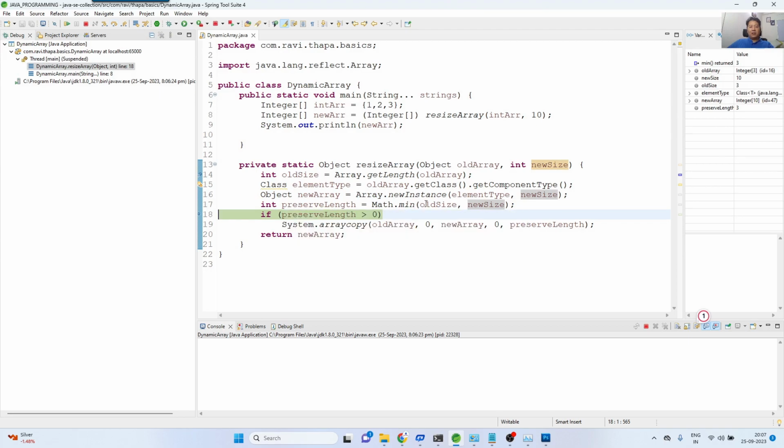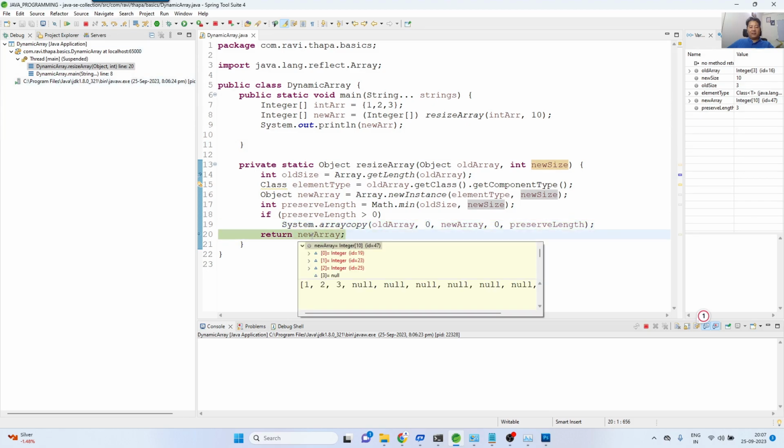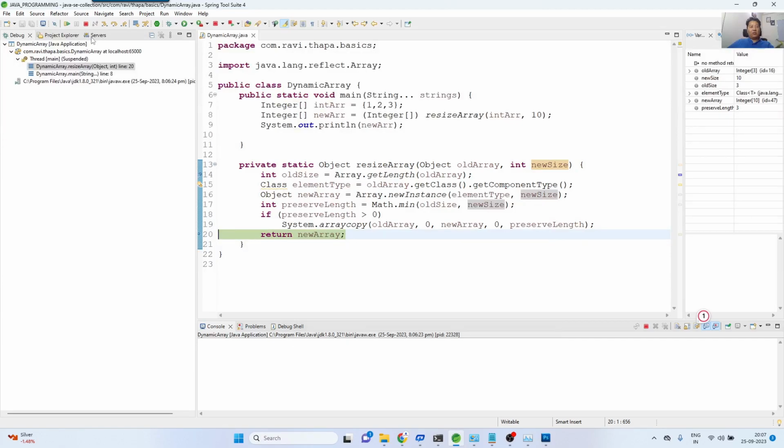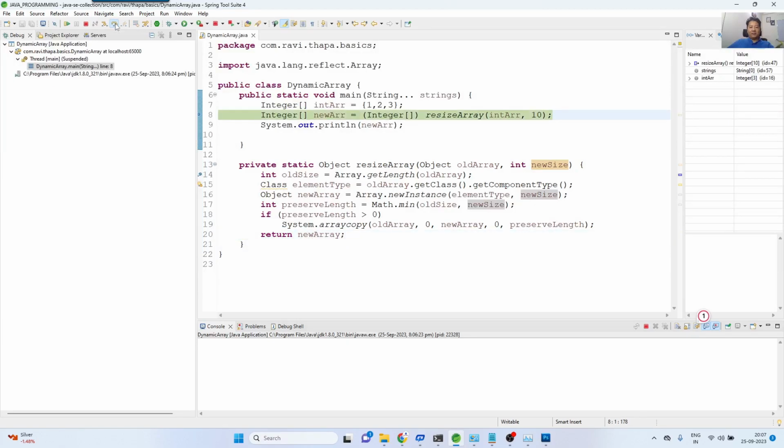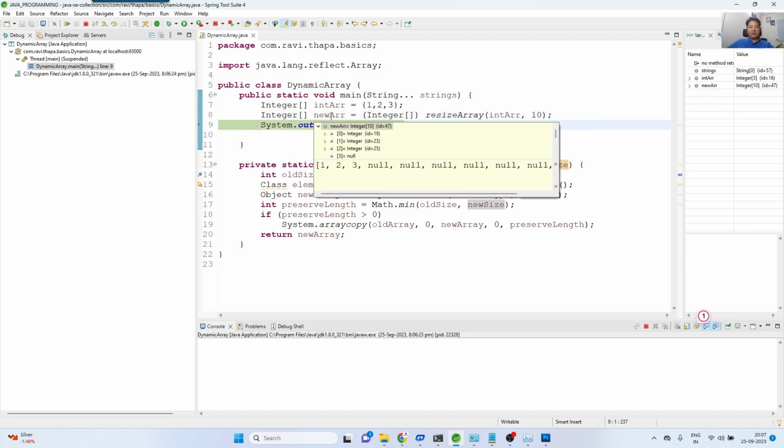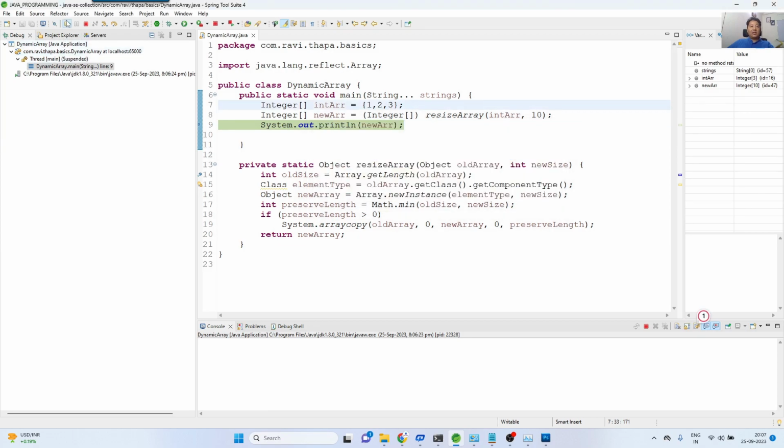And I am just preserving the last array length, which was 3, and the new one is 10. And I am copying all those three values into the new array, which is of size 10. If you see, it is occupying indexes 0, 1, 2 of the array, holding 1, 2, 3. And you could see it is giving you the array with 3 already occupied and the other 7 are null. So you could add a new one. So this is how you could use it.